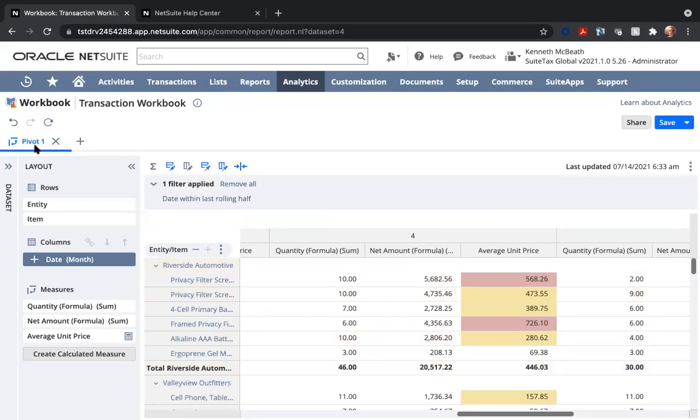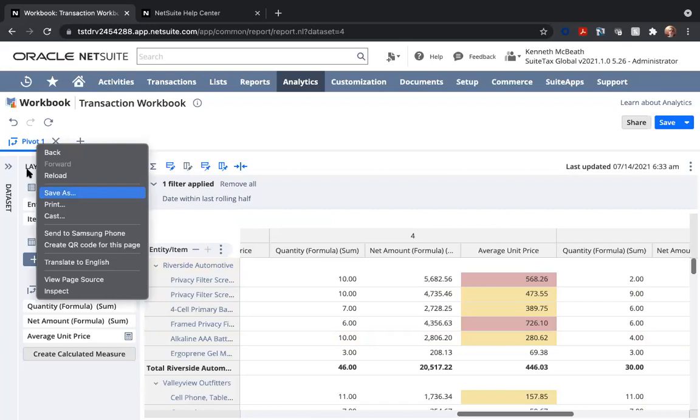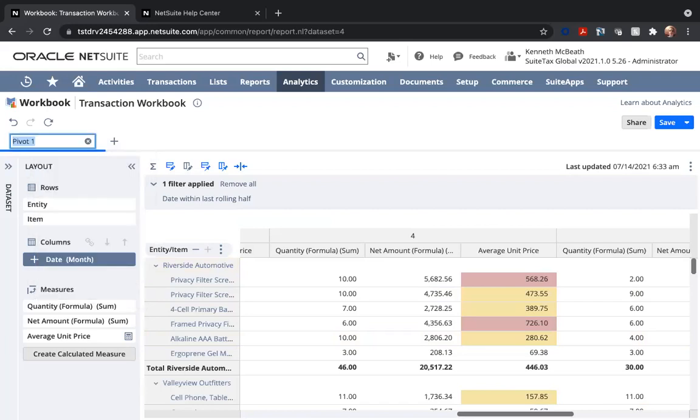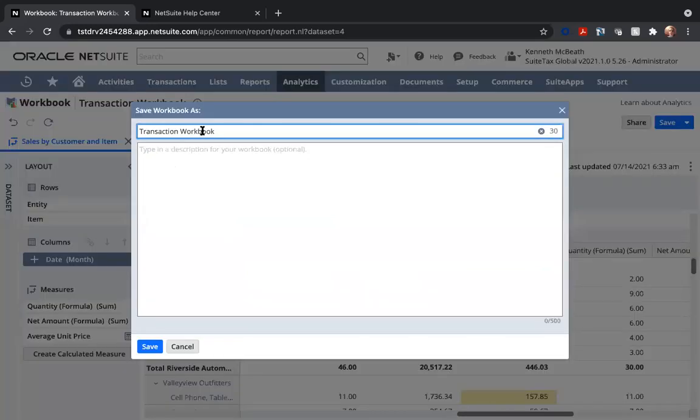I'll rename this one and call that sales by customer and item. Before I go on to the next one, to make sure I don't lose anything again, I'm going to save that. So if I hit save, I need to give this a name. Demo workbook.